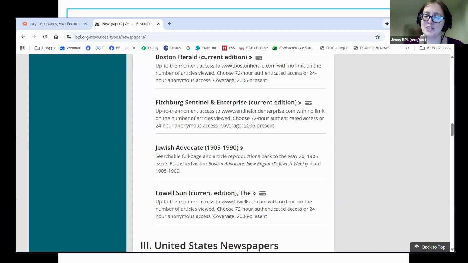So Paul is asking, is there a reason why there may be multiple years recorded for a person's immigration? For instance, immigration 1889, 1890, and then residence 1900. It was not uncommon around that time for people to go back and forth. Usually the father of the family would come first, make some money, and then go back to get his family, or people would just move back and forth. So that's actually pretty common. Usually if someone is getting citizenship, they would generally just use the first one, I believe, but that can be different. But it was not uncommon for folks to travel back and forth, particularly if they left their family behind. They might make different trips to go get their family once they were ready.